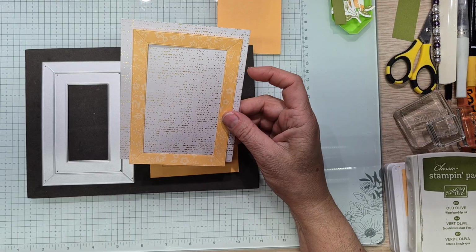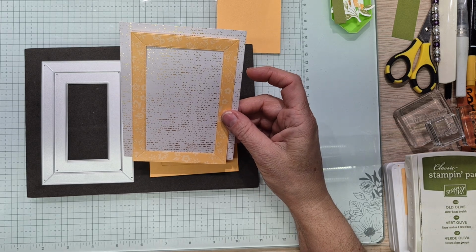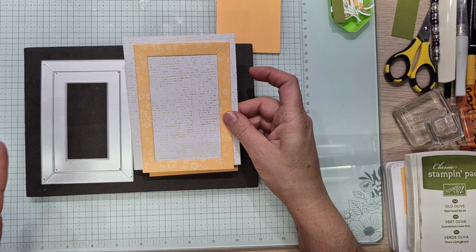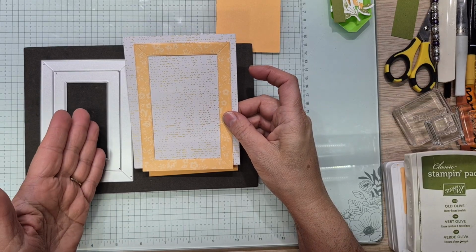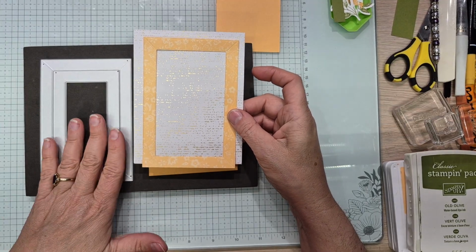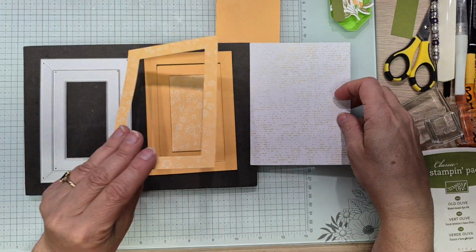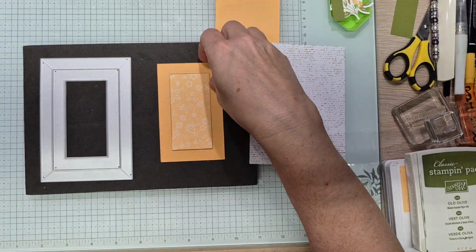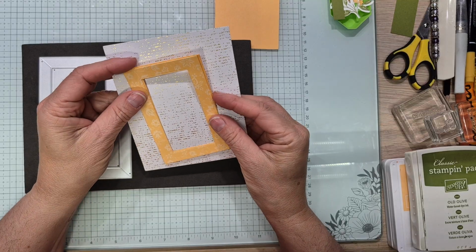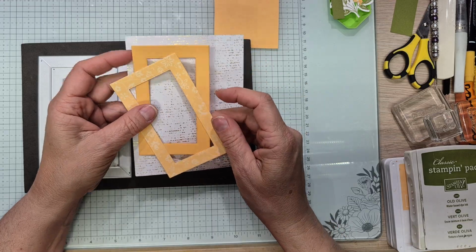That being said, that's going to be a bit of a pain to use that every time. However, hey, we Americans are not the only people who make cards. I think it's an A6 size card that this frame probably will fit on perfectly. So I understand why they would make a card that could do both things, because the next size frame, this one, I mean, it's not perfect, but I'm going to show you what I'm going to do because I die cut it twice. I'm going to use both dies.